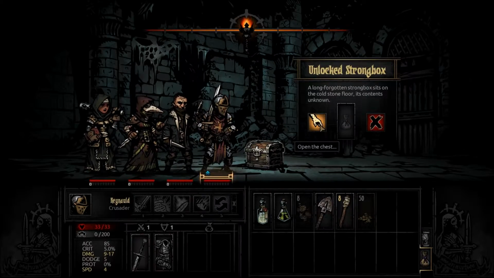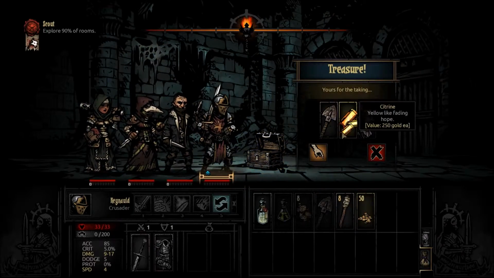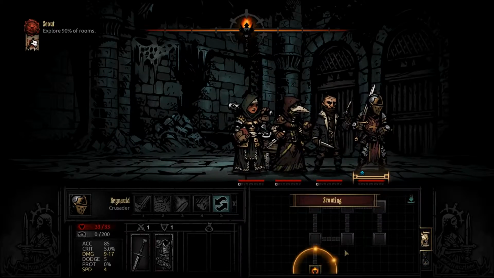And the difficulty. A long forgotten strong box sits on the cold stone floor. Its contents unknown. The contents are yours. A shovel, citrine, and a bust. 2 bust. Bust a move. Oh, we got a scout chance. Nice.